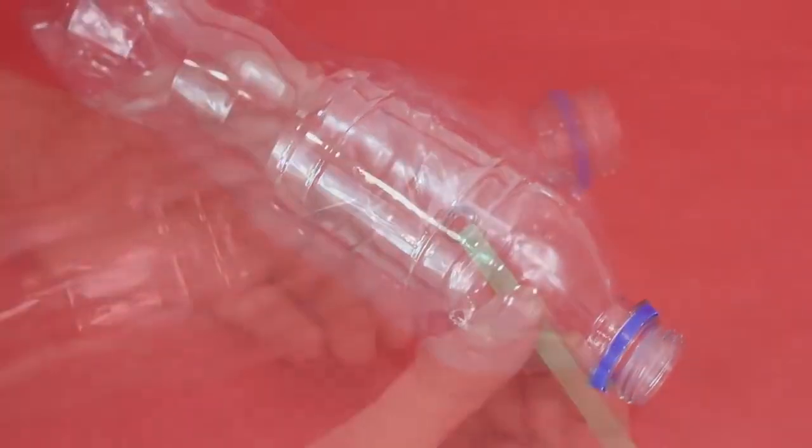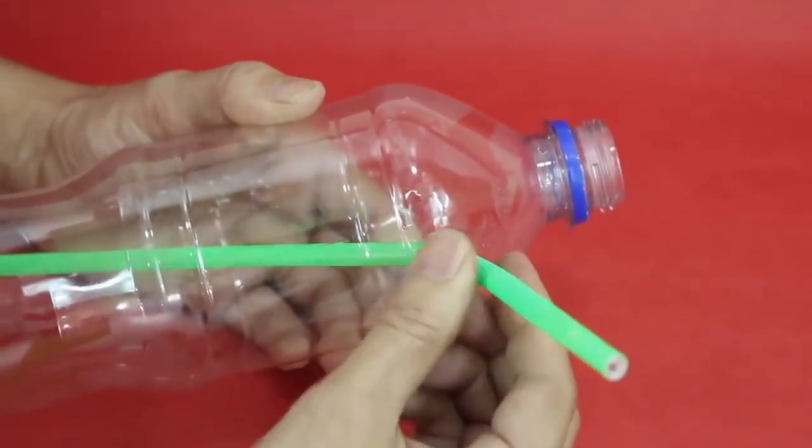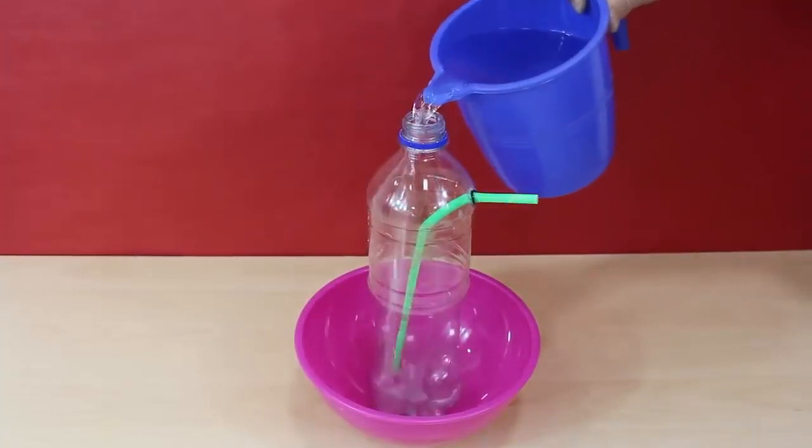Make a hole near the mouth of the plastic bottle with scissors. Insert a straw in the bottle and secure the hole with help of glue. Fill the bottle with water.